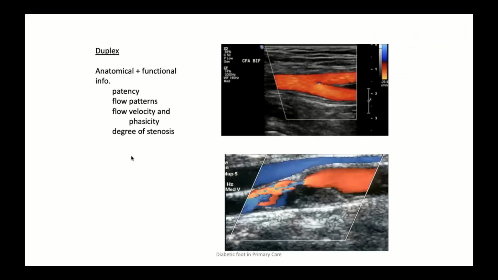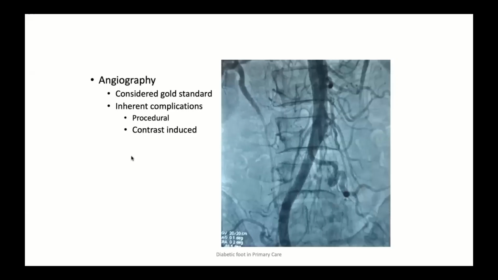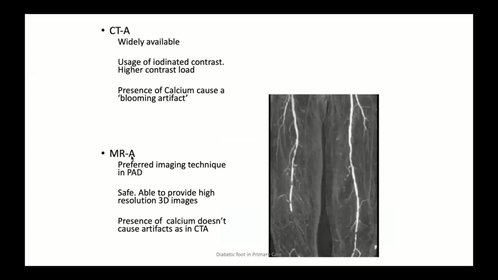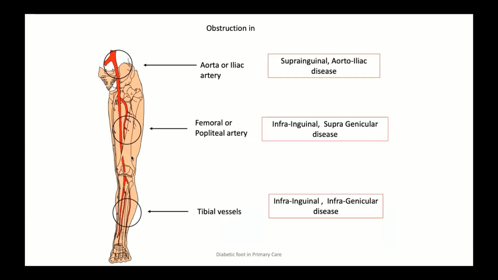I don't want to spend too much time on this, but these scans have their various pros and cons. Some are operator dependent, and they give various information: the anatomy, the flow rates, where the blocks are, where the blocks aren't, and therefore we can plan out what we should do.